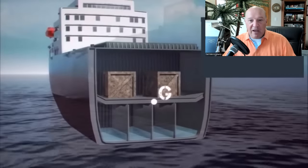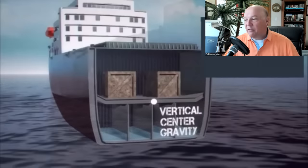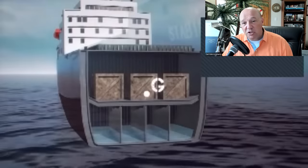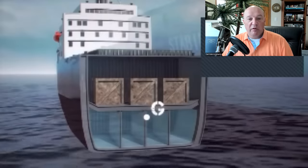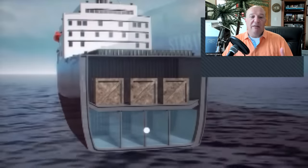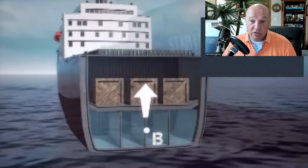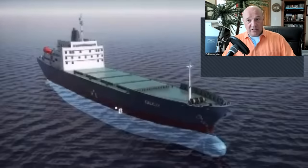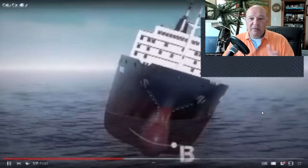Now, at the same time, you have other issues at play here. You're not just on land. You're basically floating on the water. So as you move more cargo onto the vessel, obviously your center of gravity begins to shift and your vessel begins to sink a little bit into the water. The offset here is you're displacing water. And as you displace water, you create buoyancy. Buoyancy is a force that pushes upward. Gravity pushes downward. And these two forces, gravity and buoyancy, play kind of a competing force to keep the vessel in check.